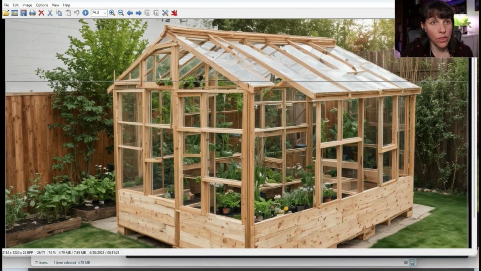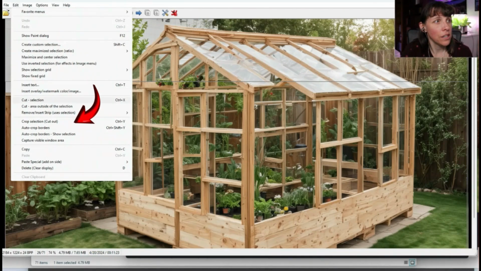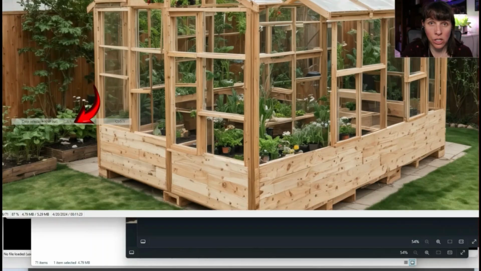Okay, so I have the image cropped just how I want it. If you can see the line across here, I have it ready to crop. And then I'm going to hit edit, and then crop selection right here, and you can see it is now cropped to the sizing that I want for my banner image, and I've also cropped out that top little funny looking wood piece. So this will give a person an idea of a pallet greenhouse. As you can see, the pallets are here, and this is using scrap wood to build a greenhouse. This makes a perfect image for my blog article on how to make a greenhouse using scrap material that you can find and source locally.